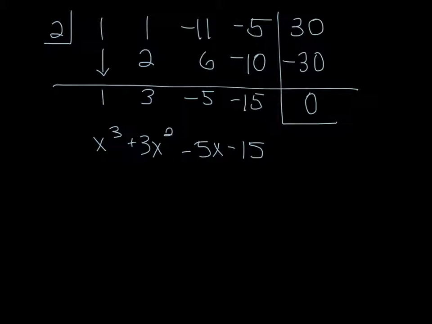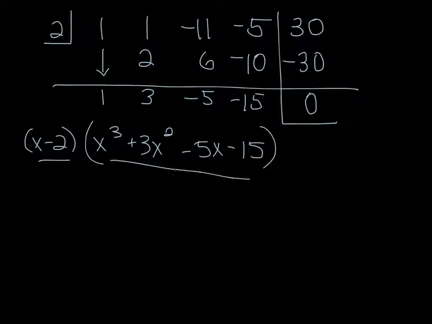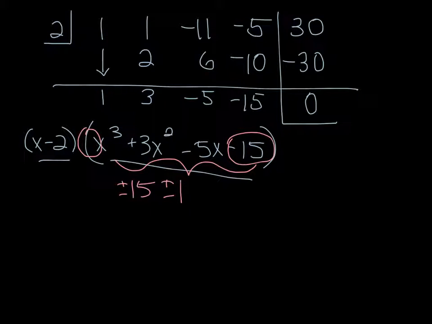So now we have that x minus 2 is factored out and leaves us with that binomial and the polynomial, which is what's remaining. Now I'm going to use the rational roots theorem again to try to break this down further because it's still not a quadratic yet and I can't factor it. So I'm going to use the rational roots theorem to give all of the possible factors of the negative 15 and the positive 1. So that could be positive or negative 15 over 1, positive or negative 1. I could also have a positive or negative 3 and a positive or negative 5.